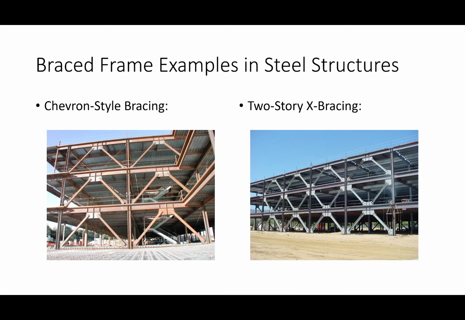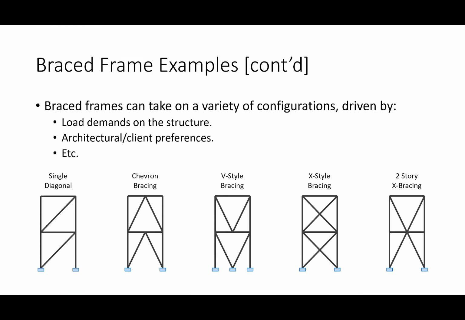These are some more dedicated images to show you what diagonal bracing looks like. These are a couple of different bracing schemes that you could use. So these inverted V's are an option, sometimes called chevron bracing. You can have X-style bracing. This is what I would call two-story X bracing or super X bracing, because the X shape actually crosses multiple stories, which is possible. I have here a couple of, I guess, more comprehensive bracing schemes.